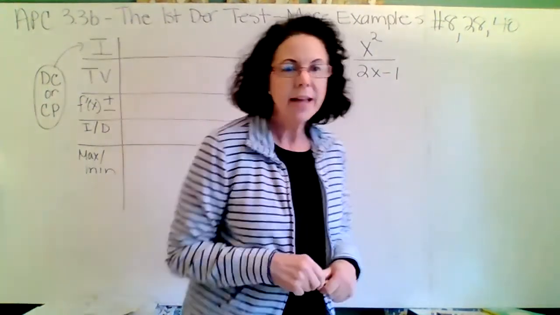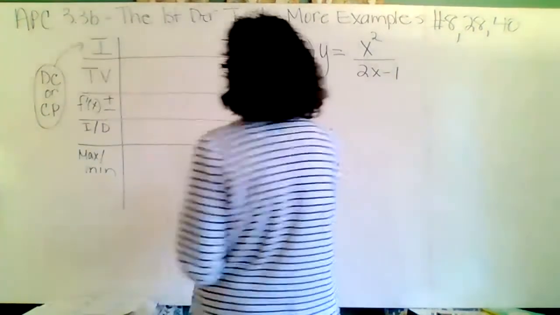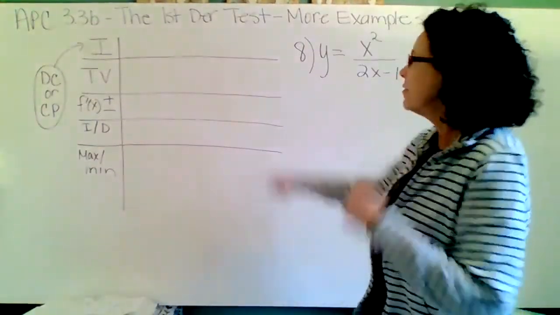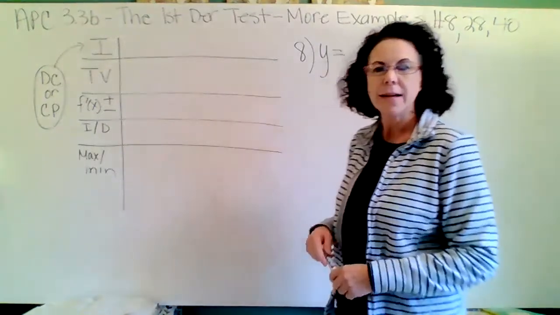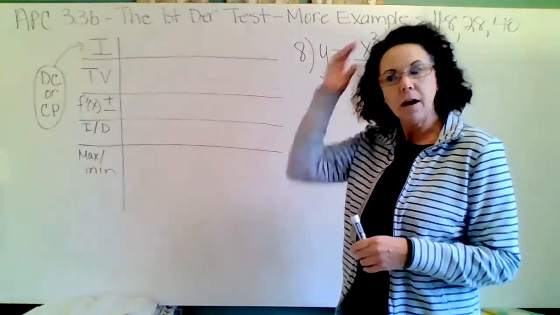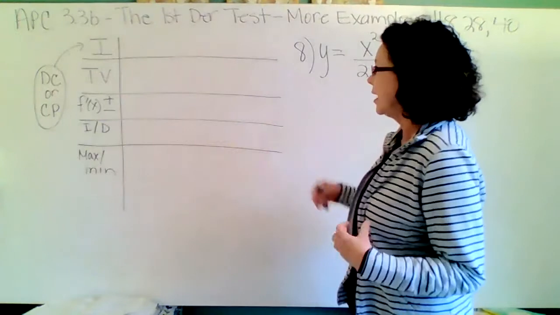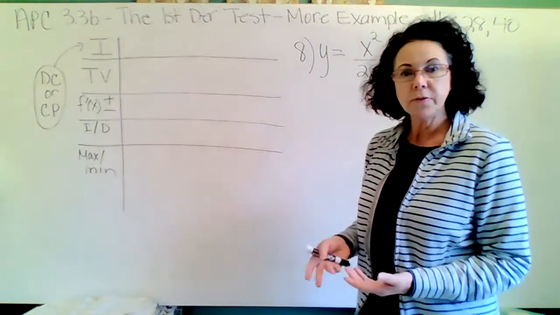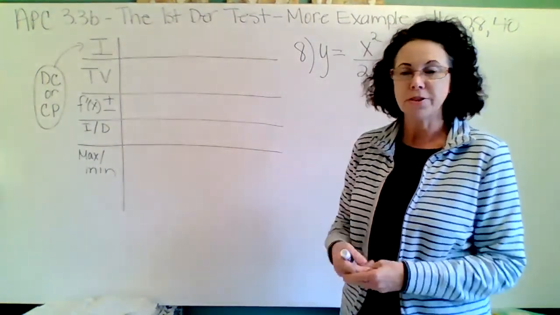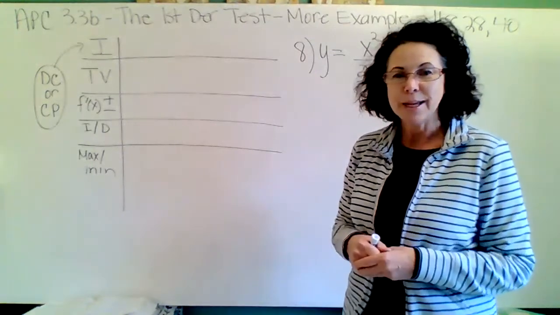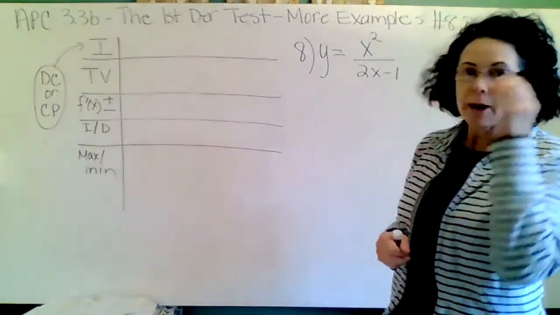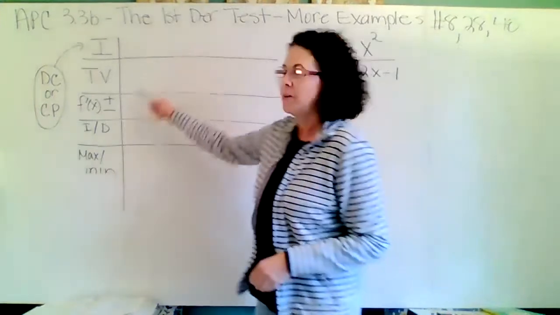So notice I already have my first derivative chart set up here. I haven't made the columns yet because now we can see that it's possible for you to have a different number of intervals, anywhere from 1 interval to even up to 5 intervals. So we'll make the intervals as we go. So now we see abbreviations.